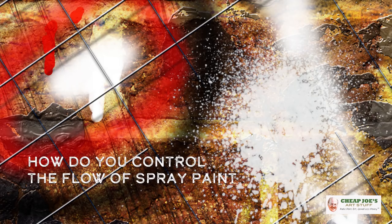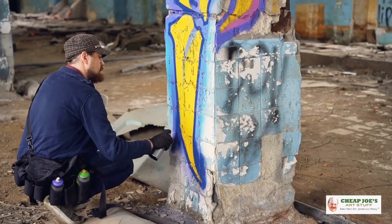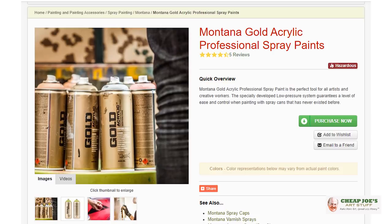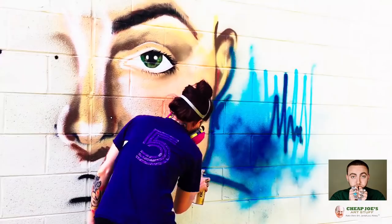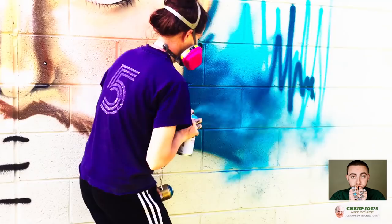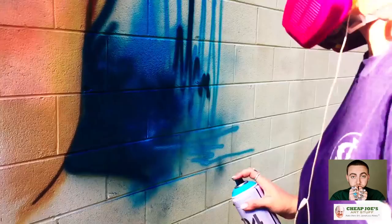So we got a couple here. How do you control the flow of spray paint? I'm assuming this means controlling line weight and eliminating spatter and drips. Some of that has to do with knowing the appropriate distance, because if you get too close it's going to bounce back or you'll get overspray. There are different nozzles available — on our Montana Gold line, not only do we have tons of brilliant colors but there are many different nozzles you just pop on top to adjust the way the paint comes out. I'd also advise you to check out videos on our YouTube channel from artist Emily Farrell — she's really the expert in that area. We'll post the links in this video so you can find them easily.